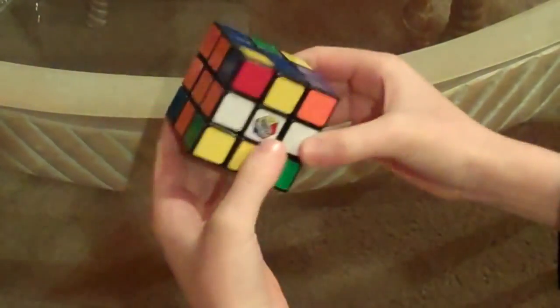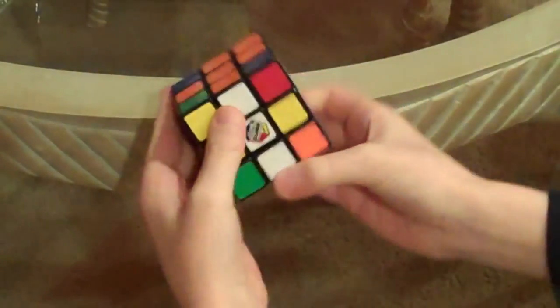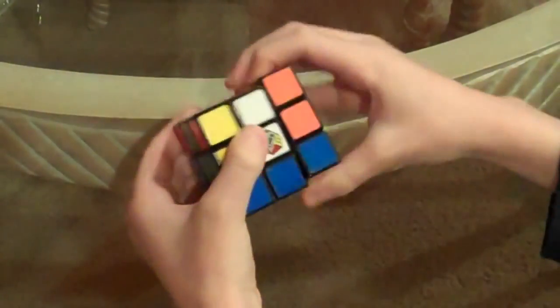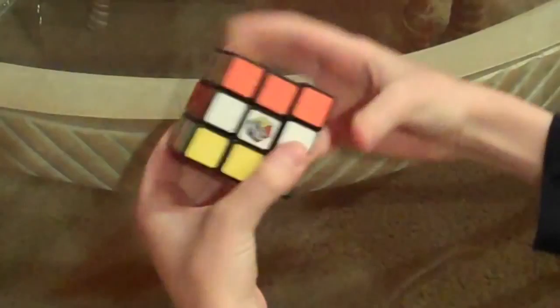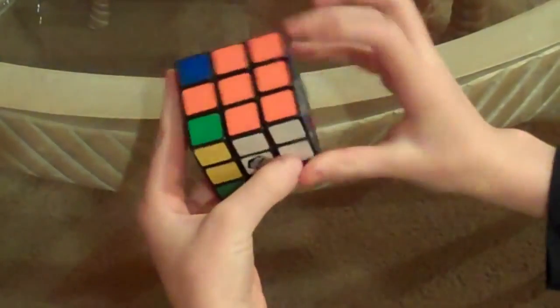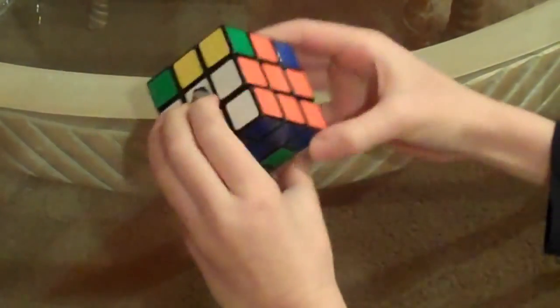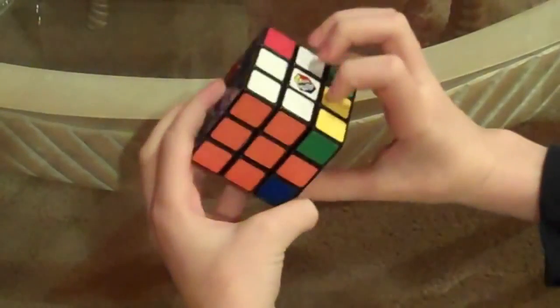Now I got blue and white. So that's there. To get it there, I just move this one down, this way, and then up. And it's in the right position and now blue is correct.